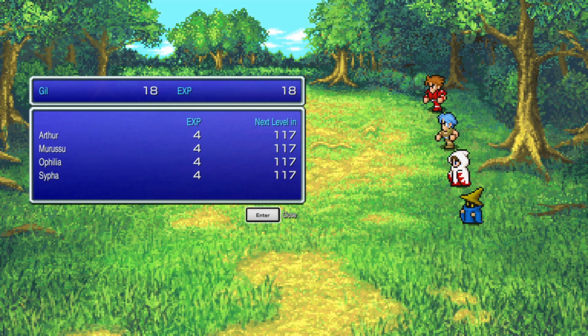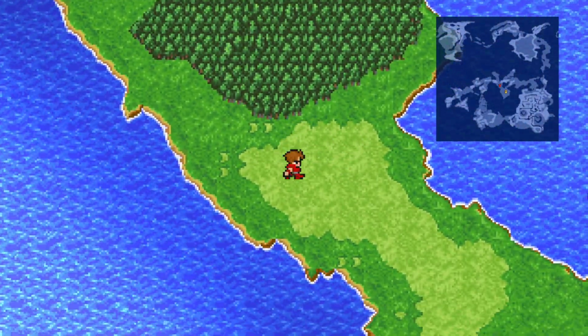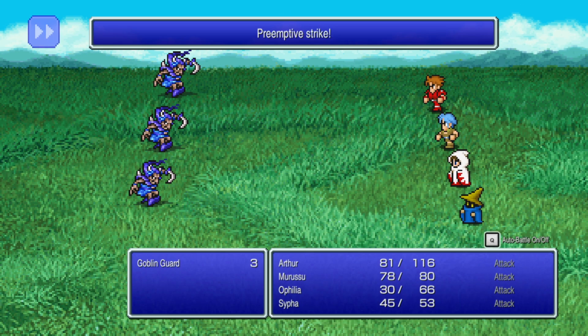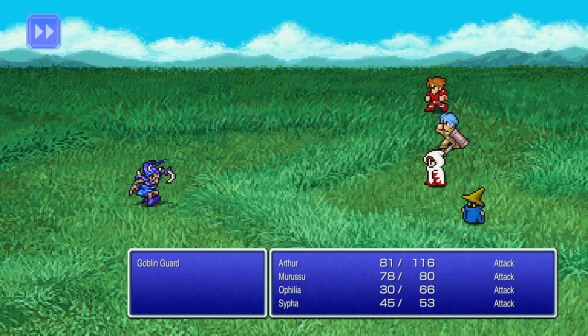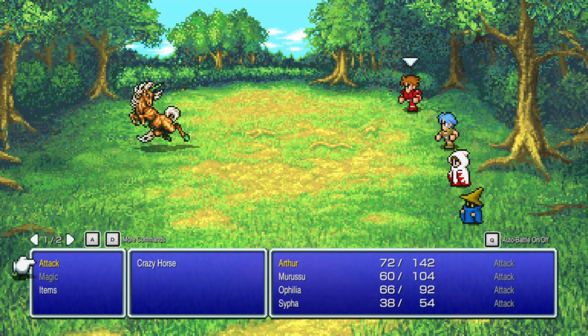Can't find the enemy. Where is it? Does it appear down here? Might appear down here. No. I'll see you again when I find the enemy. There we go. I have finally found it.